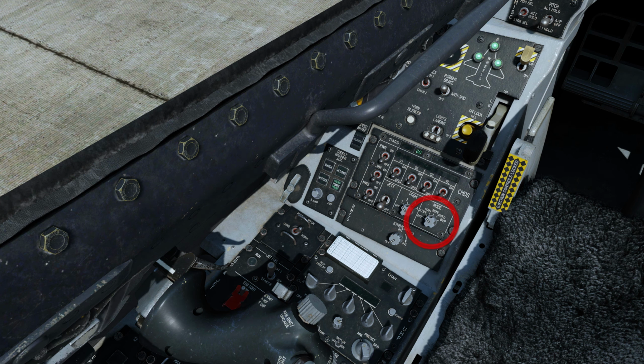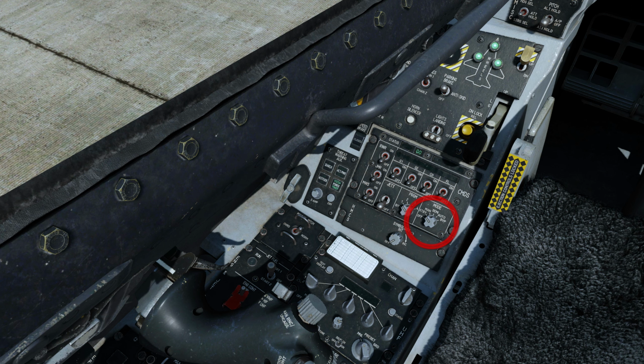The mode knob selects the CMDS operating mode. In the off position, the CMDS is not powered and countermeasures cannot be released. In the standby position, programs can be changed through the UFC, but countermeasures cannot be released. In the manual position, programs 1 to 5 can be manually released using the CMS. The program selected with the program knob can be activated with CMS up, and program 5 with the slap switch.